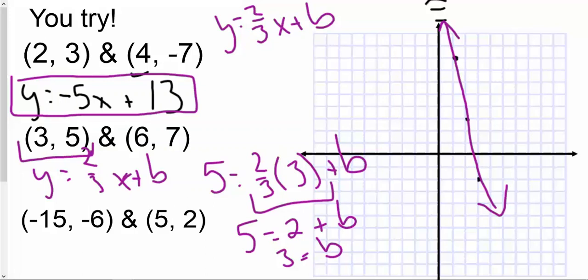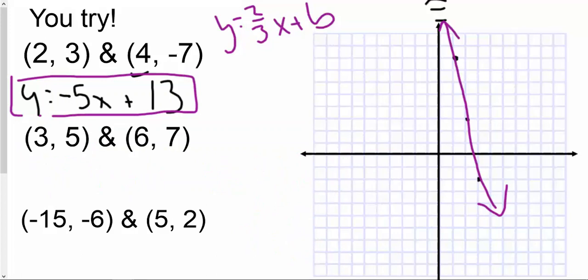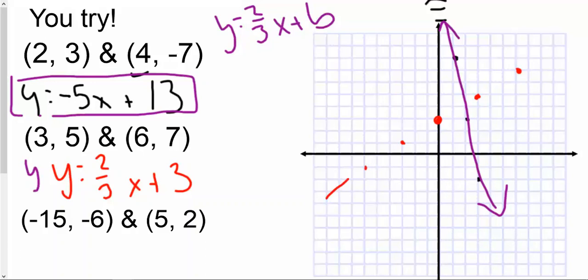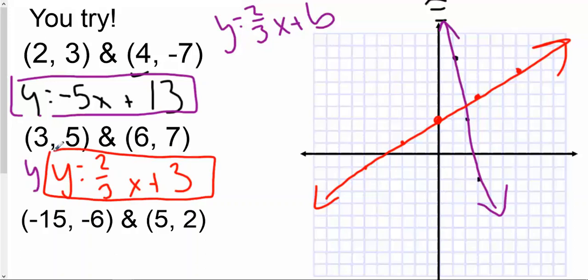So let's try to write this in a different color and graph it in a different color so we know we'll be okay with it. Okay, so I'll write this in red. That's still purple. I would like red. y equals 2/3 x plus 3. And so now I'm going to start at +3. And now I'll use that slope of 2/3. So I'm going to go up 2 to the right 3, up 2 to the right 3, or I can go down 2 and to the left 3. And so I connect all of that, and that's my line. So the red line goes with the red equation, the purple line goes with the purple box equation.